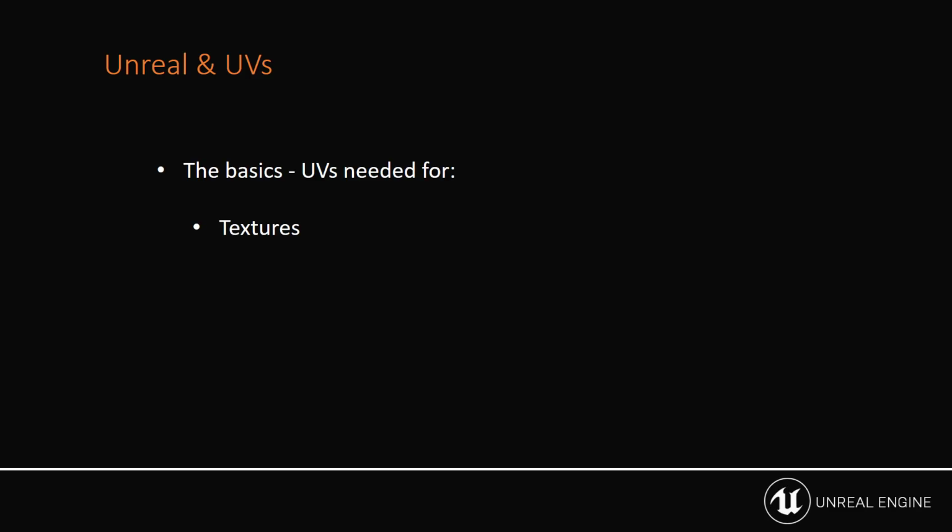Well, the basics of Unreal when it comes to texture coordinates, or UVs for that matter, is that UVs are needed for two things. For textures, for those things like logos or perhaps a leather texture or something that carries across a surface. But in Unreal, for a real-time environment, we also need them for something that we call light maps. And light maps is this place that we store lighting data in essentially almost like an image format where we can bake it down, and this way it allows us to carry this forward as a very light and efficient method to visualize data without having the overhead of the complex calculation of real-time lighting.